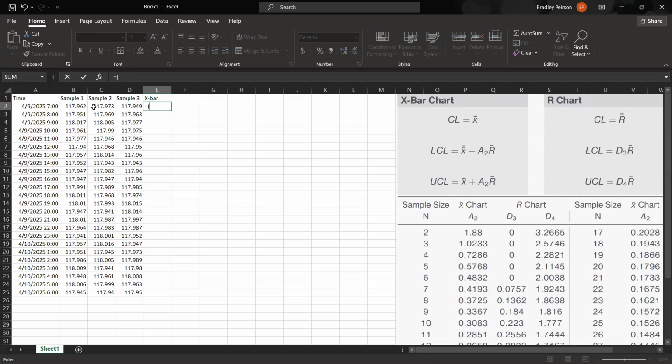Excel is okay with the order of operations, but sometimes, especially as formulas get more involved, it loses its mind a little bit and things get out of whack. So overuse your parentheses. Make sure you've got things sort of grouped the way you want them when you enter the formula. So parenthesis, I'm going to click in B2 to grab that cell plus C2 plus D2. Parentheses, and then divide by 3 to get an average. And there's the average of my measurements.